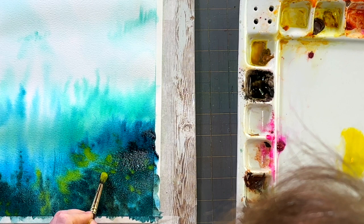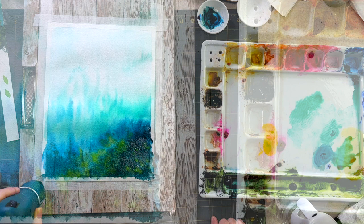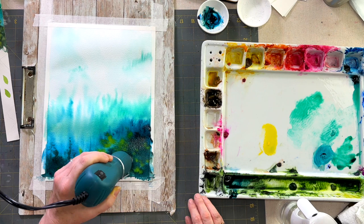You want to watch and see how much your paint spreads and if you need any more little areas of that color. Once I'm happy with the amount that it spread and I don't want it to spread anymore, I can sort of help solidify things by drying that area a little bit, just to make sure that it's not going to spread anymore.